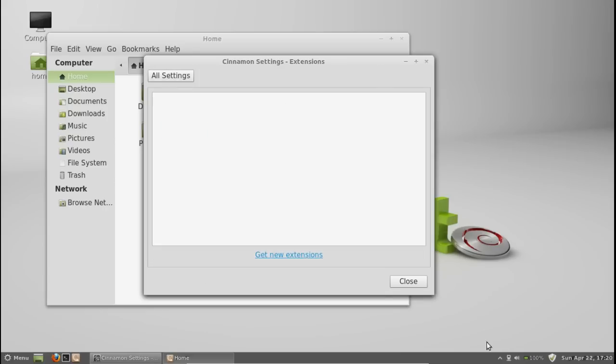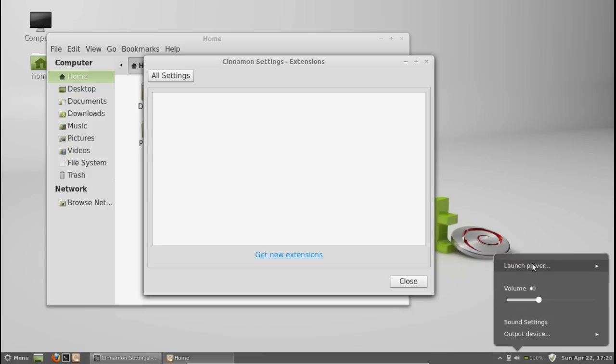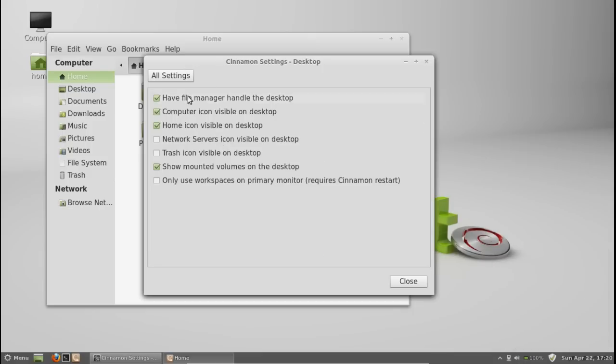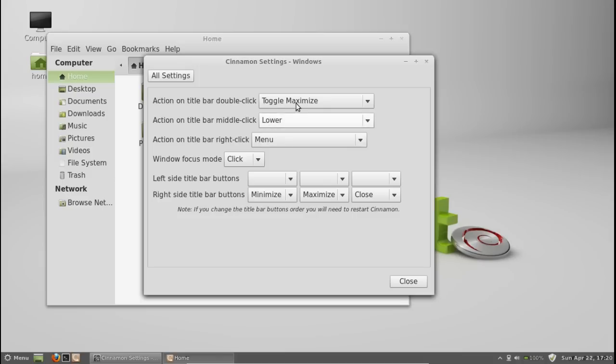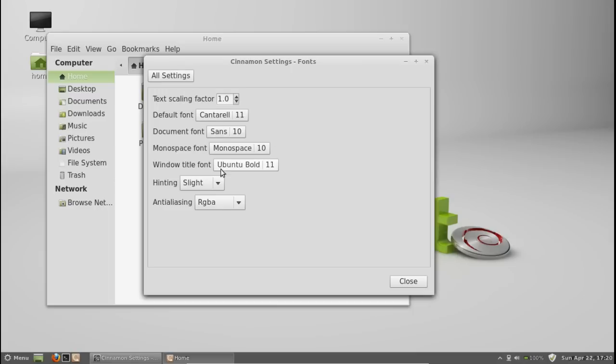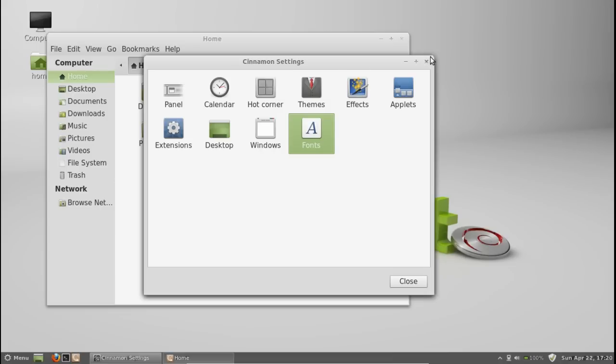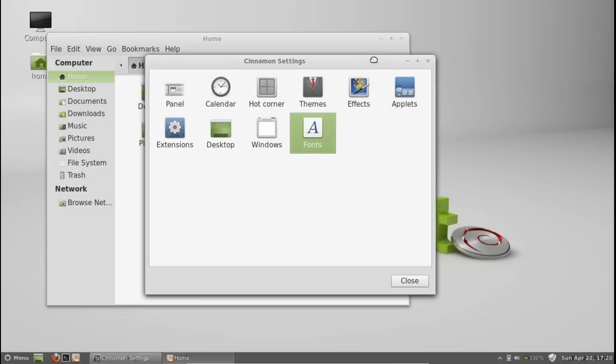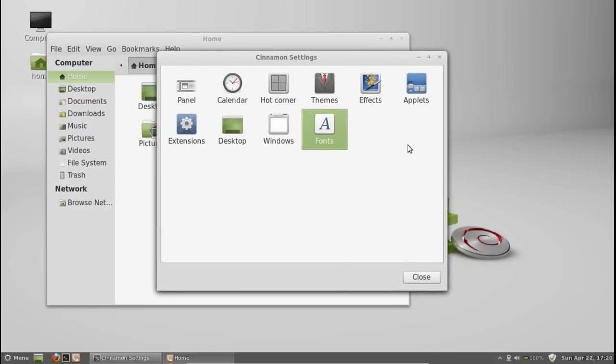Extensions do similar things, such as bringing this music player functionality into the sound menu and things like that. Then the desktop, you can tick and untick whatever items you want there, and the window managers, you can customize where you want the window buttons to be, either on the left or the right hand side, and you've also got the font settings there as well. So it kind of combines a few of the tools from the GNOME Tweak tool, the default GNOME 3 tweaker, but it throws them in a nice accessible control panel here that's very easy for new users to access. This is great to see.